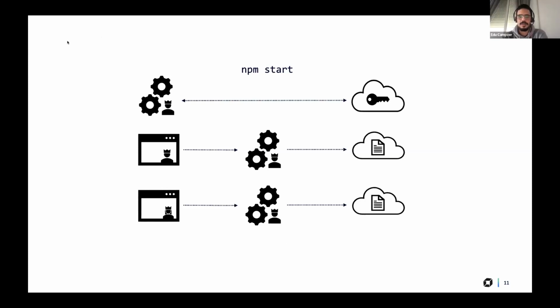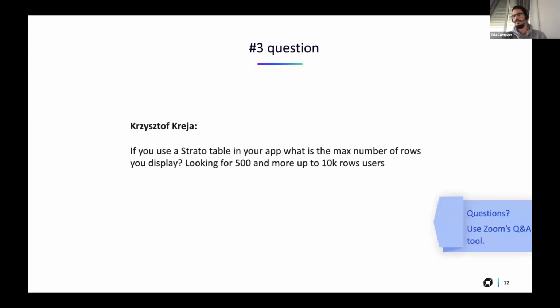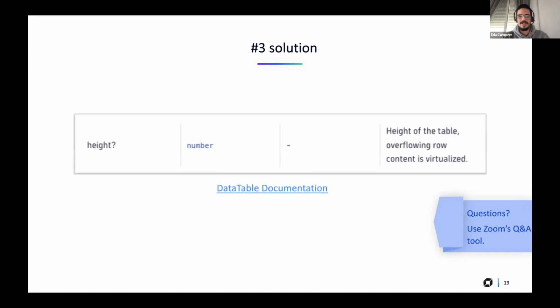All right. In the meantime, let's quickly check the last question that we have prepared for today. And this one is regarding having a big data table in your application. Sometimes we work with a lot of users or logs or whatever, and you really want to represent it in a table, but there are way too many rows, so the application could be super slow. The solution in this case is, again, very simple. We're striving for simplicity here in all of the questions and answers.